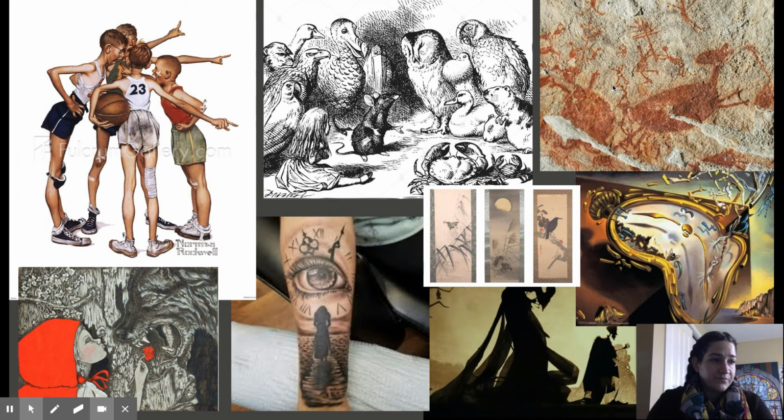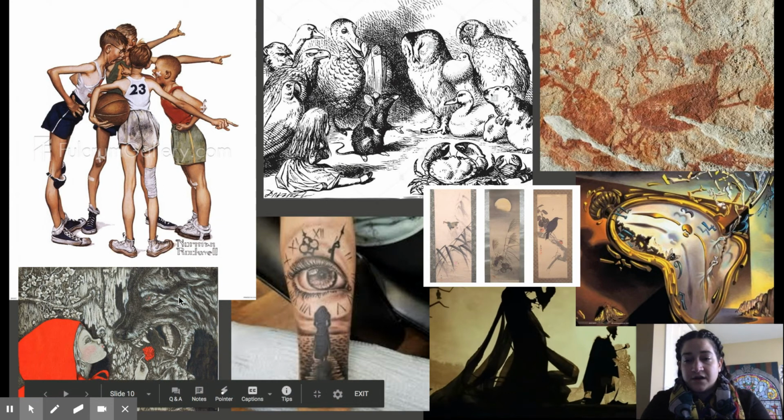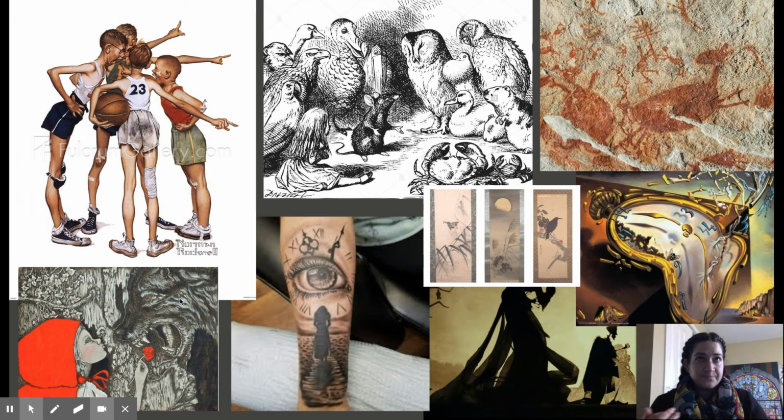Children's book illustrations. I always think it's really fun to take something from your childhood and put a different spin on it. So Rainbow Fish was one of my favorite books when I was younger. How could I reimagine Rainbow Fish? Could I change the colors? Could I change the environment?